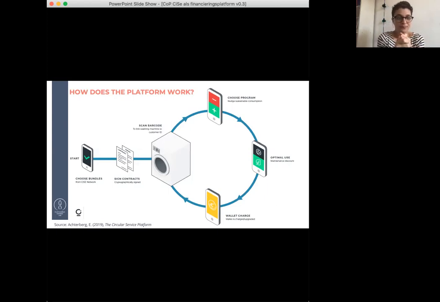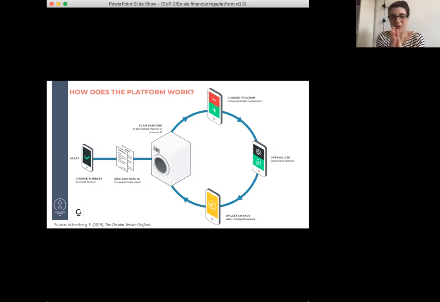So the user chooses bundles, for example, and assigns a corresponding use contract. In the use contract, there are prices and terms about the use of the washing machine and the attached price and stuff. And the token contract states the terms on which the wallet can be charged. And these both are signed. The balance in the wallet represents euros. They are called micro euros, as it is possible to be charged a sum smaller than 1 euro cent, for example, to pay for a minute of lighting or the water of a washing cycle.